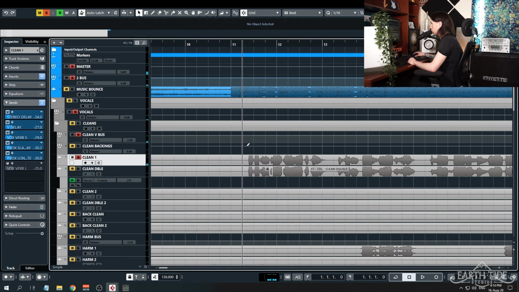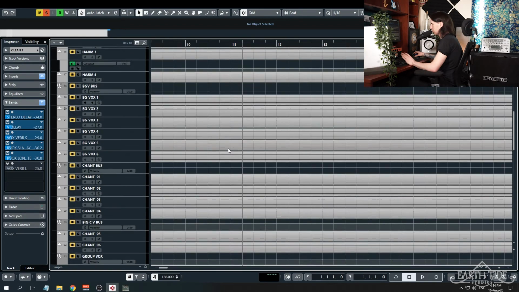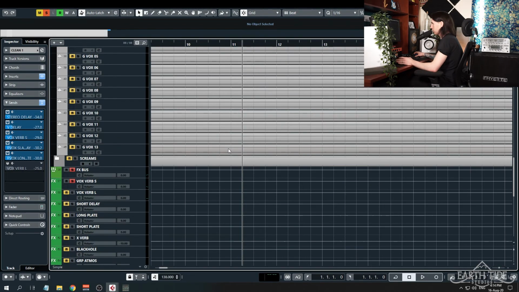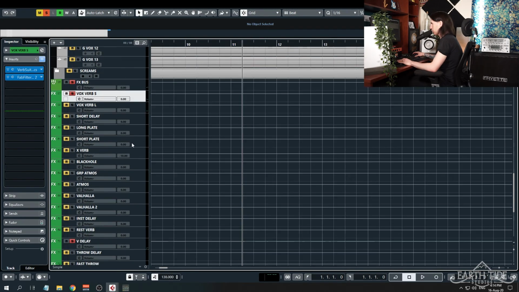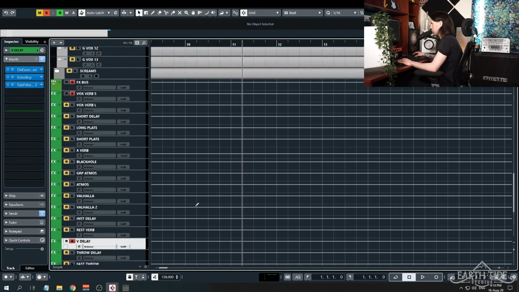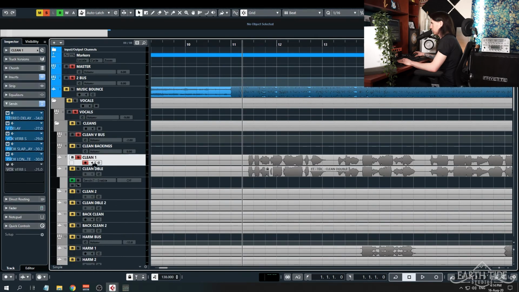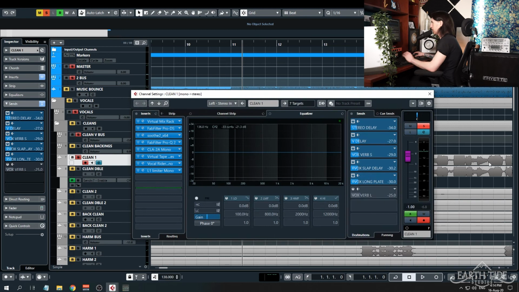So as you can see, there's quite a lot of different things going on there. Now, I know that this particular artist wanted this vocal to be quite wet. Normally, I would have my vocals a little bit drier than this, but this is how I've got it going. In the session, I've got it set up where all of my vocal processing or effects processing is running through this effects bus, and I basically have them all here as effects sends, which are all being run through from the tracks. So we'll have a look at that now.